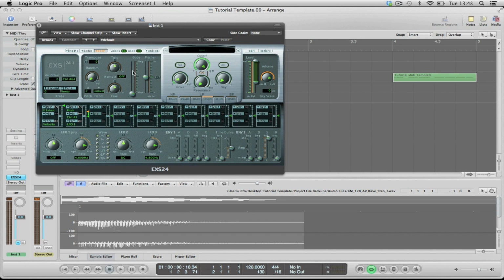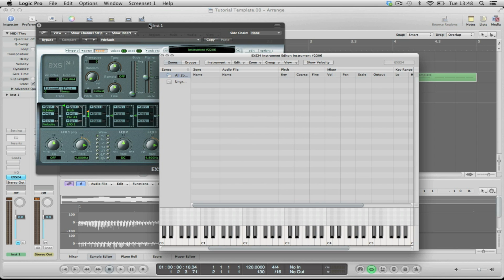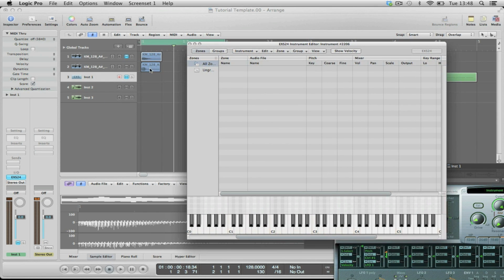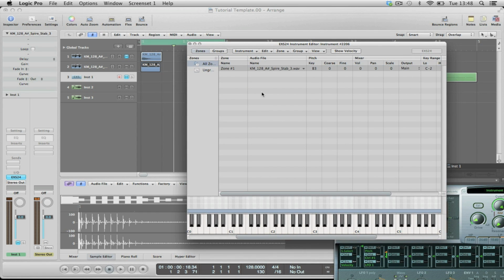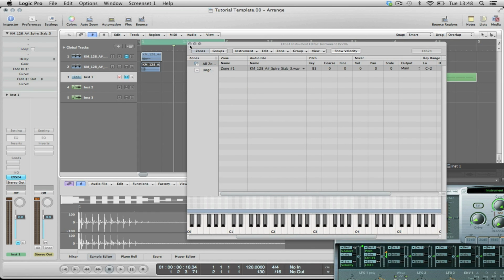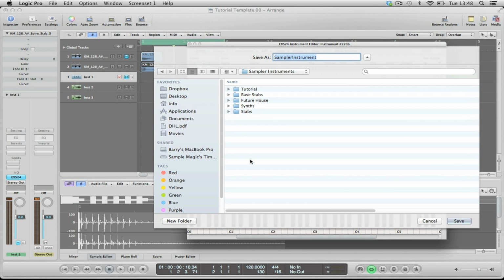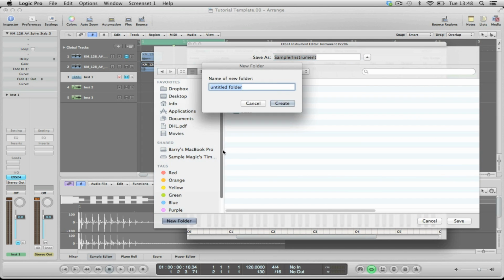As you can see, there's lots of buttons and faders and all sorts, but what I'm showing you here is just very, very straightforward. So there's an edit button. You simply click on that, then that shows up the window, and you simply drag and drop. You press on the top left hand corner, you close it, and you press save, and then you want to save it in a folder so you can come back and you've still got that sound saved up.